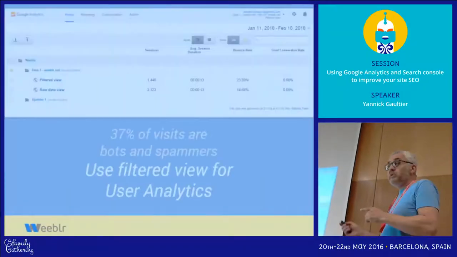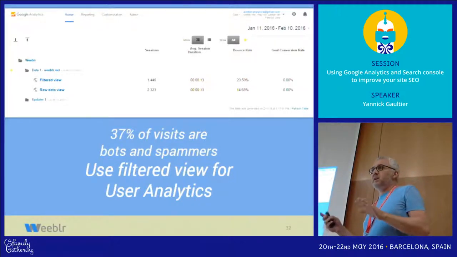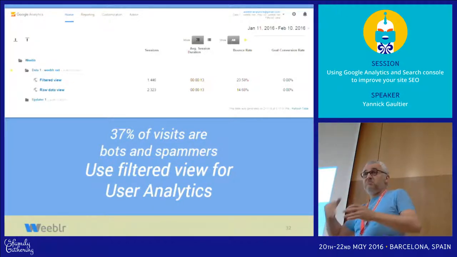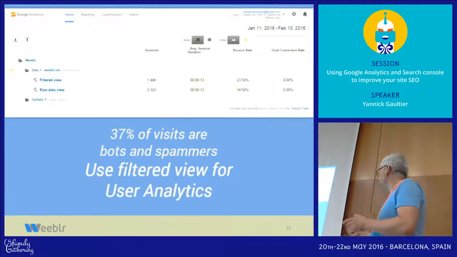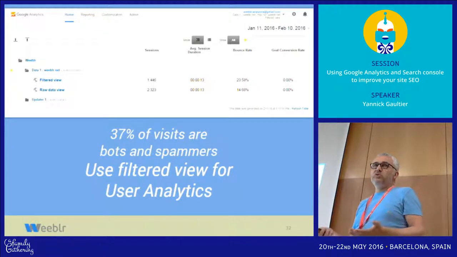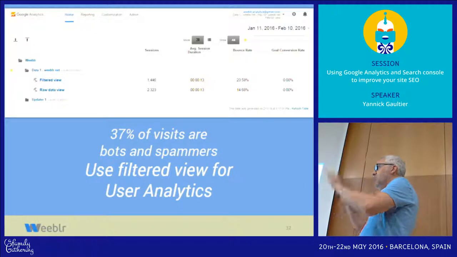If you do that on our site, for instance, then the traffic goes down by almost 40%. And I believe it's pretty typical. If you've got so many pages per day on your site, then you can just consider that 40% of it is automated machines, not actual users. So I would suggest that you base your analysis and every work you do on the filtered view, actual users, not the whole bunch.